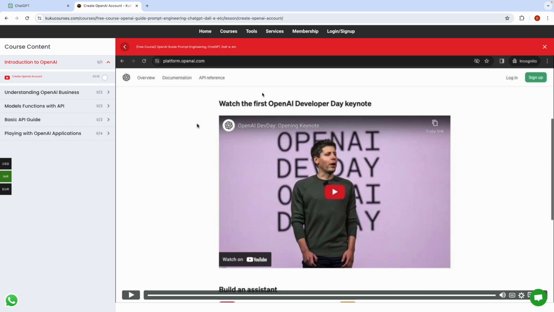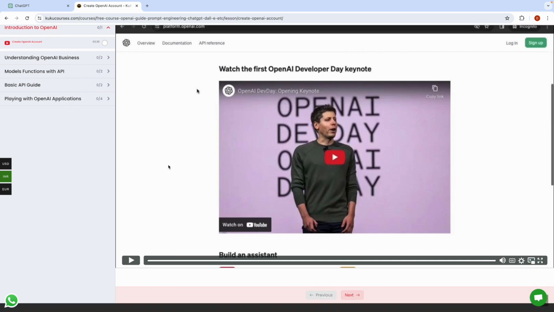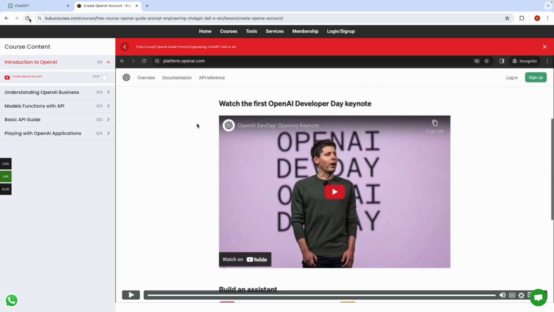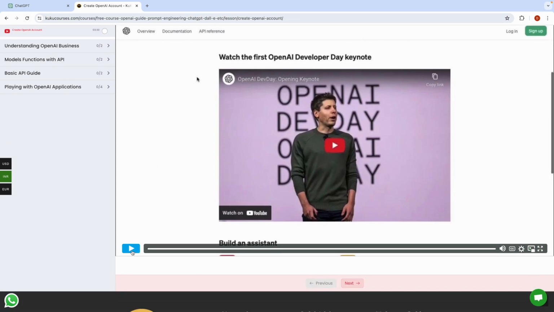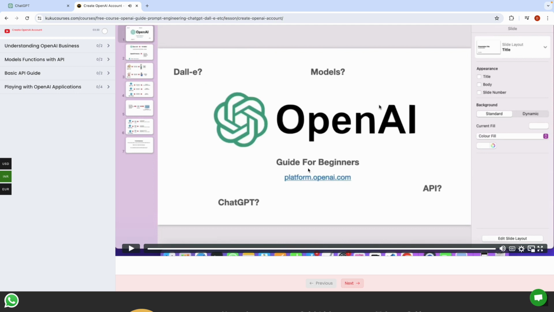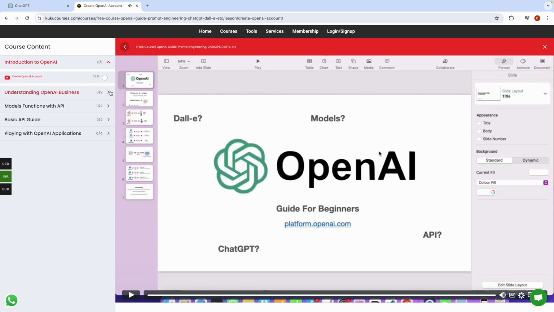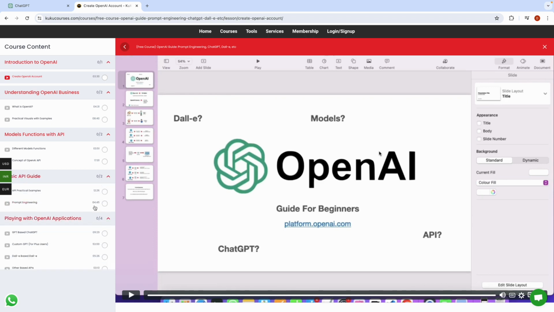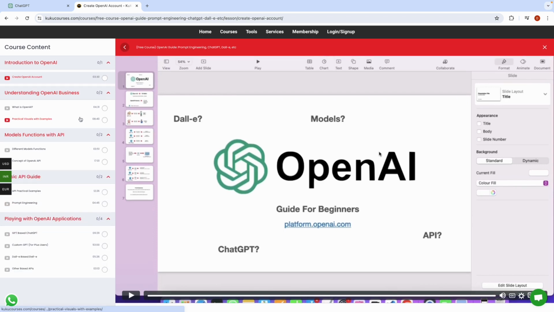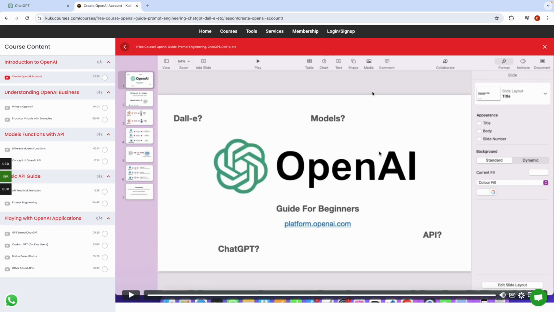Right now I can see my net is slow, but you can see this type of video player will come. In case the video player faces any problem, just reload your web page and click on the play button, and you can see the video will start to play. Similarly, you can watch the course step by step. You will really learn a lot of things in this free course, and it's very valuable.